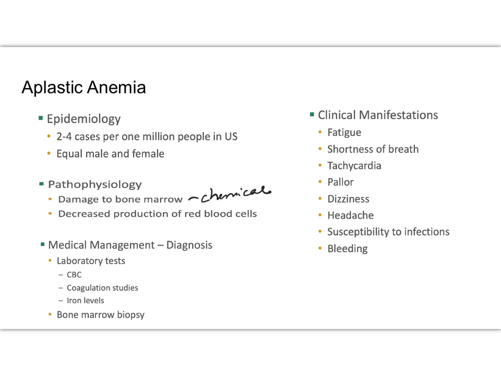Okay, so we're going to do the same sort of tests, iron level, CBC, right? We're going to make sure we know what's causing it. But if iron, B12 levels are all coming back great, then we got to keep looking. And so a bone marrow biopsy is going to be what really tells us, okay, the issue's in the bone marrow. Because our bone marrow is also dealing with platelets and white blood cells, we might also do a coagulation study to see if there's an impact on our platelets as well.